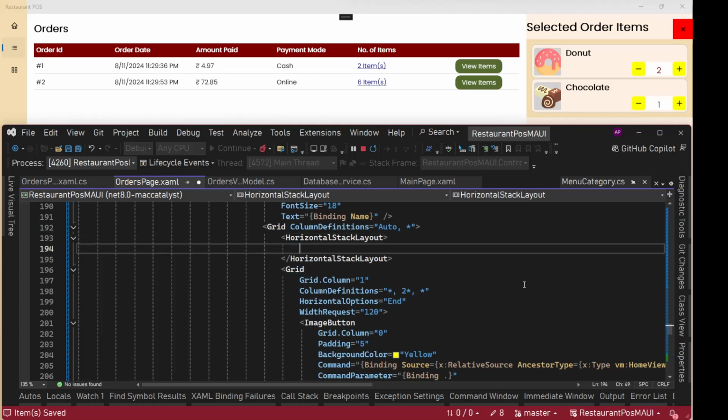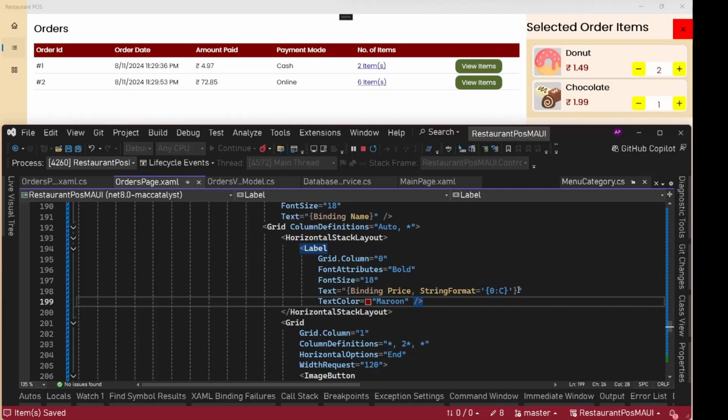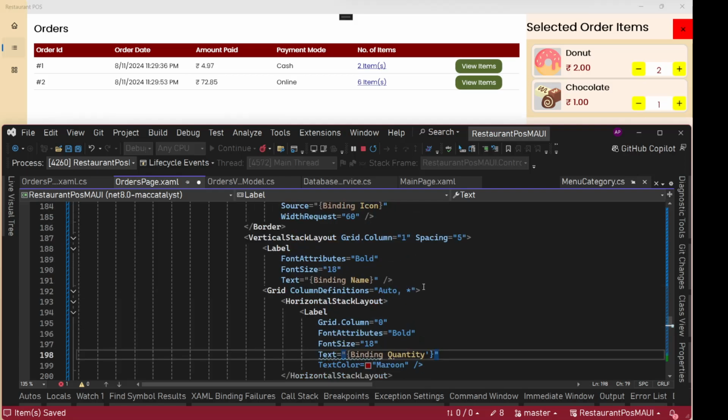Inside this, first we are going to have our quantity. So let's copy this label, paste this label here. We'll say Quantity. That quantity, we don't need any string format for this. Quantity does not exist on OrderItem. It should exist, right?